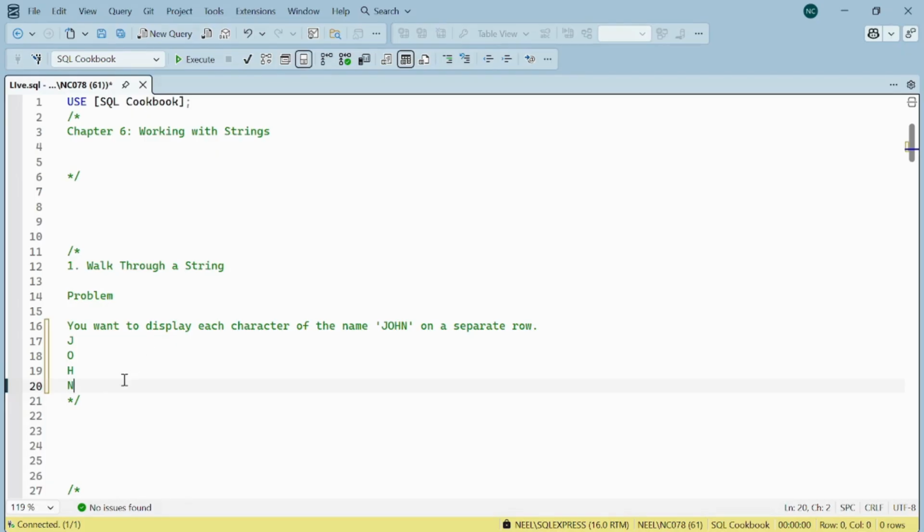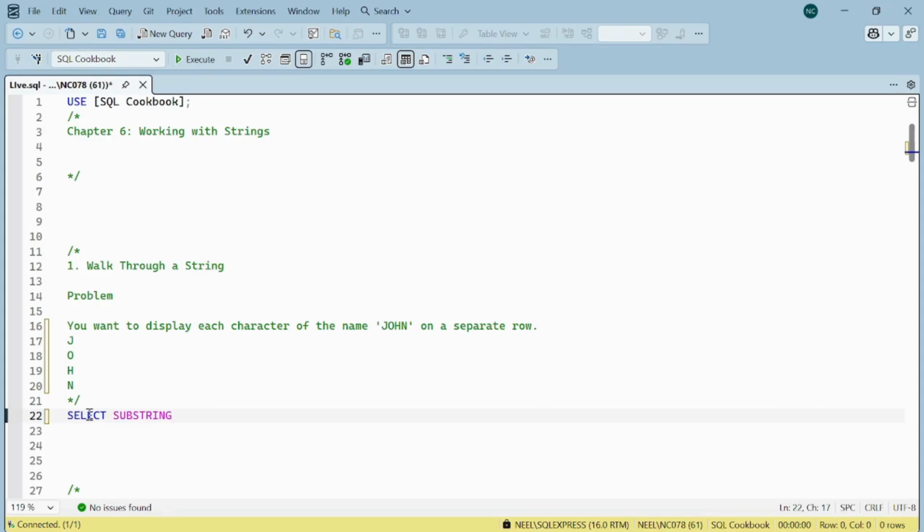Okay, in order to do that, we first need to take each character from the whole string and union them. So let's start working with the query, where you will learn how you can solve this problem. So we need to select first, then if we want to take any characters from the string, we need to write substring. Substring means we need part of the string.